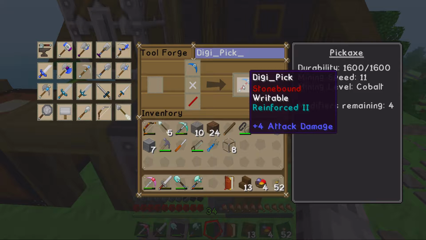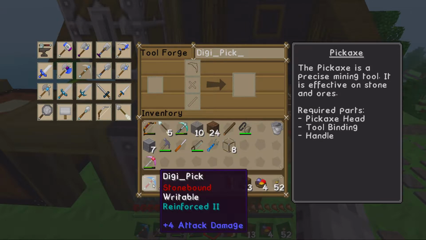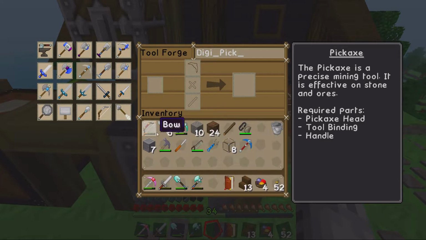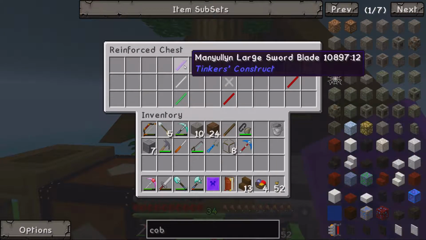Alright. We made our digipick. Now this one's useless for now, but we're just going to go ahead and put them here for now. Looks kind of cool too, doesn't it? Alright. Let's make our cleaver.